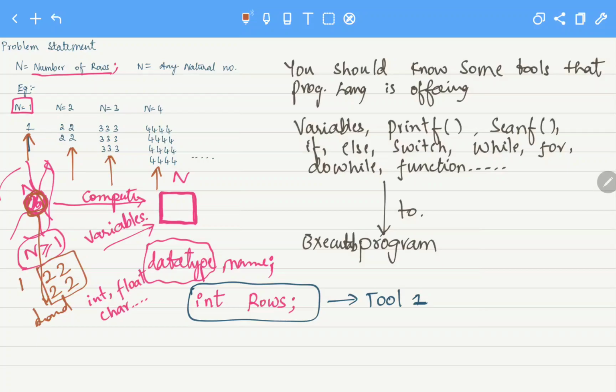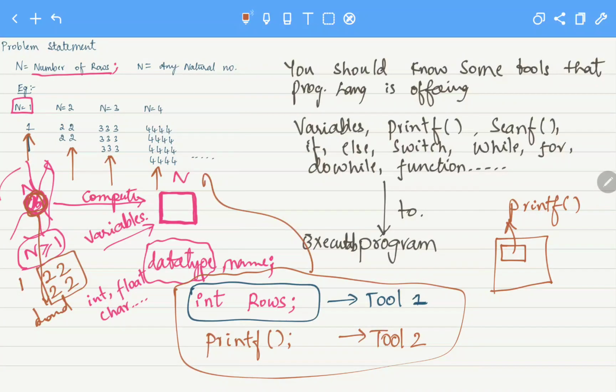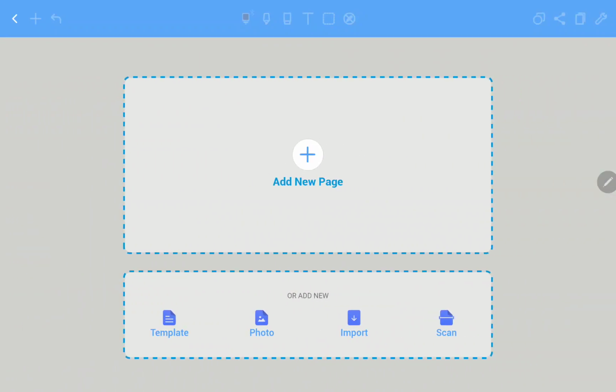but your computer doesn't have any hand, nose, right? It just has a printing screen. And how can you print on the screen? By using printf. So tool number 2 we can use currently is printf. Let's just try to simulate this thought process by using these two tools to come up with this logic, and let's just do that.